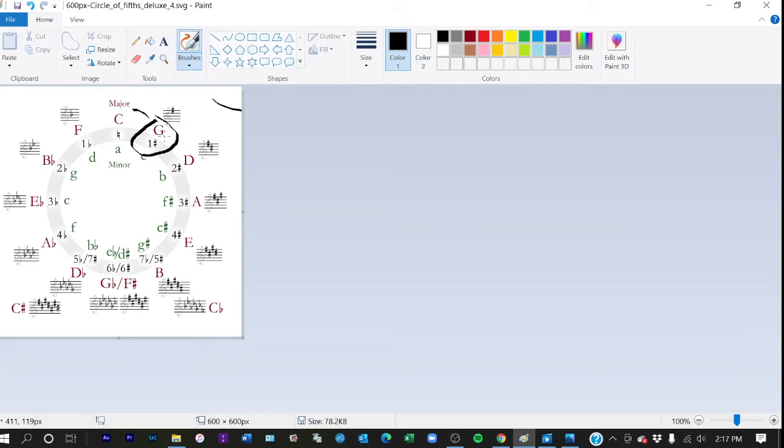Right, but I'm going to start that again. I'm just going to count up 5, starting with this G note. 2, 3, 4, 5. Right, that takes us to the key of D. Right, 5 from G takes us to D, and you know what? It's just gonna keep doing that. I can count up 5 from D, D, E, F, G, A. 1, 2, 3, 4, 5 to A, and so on. That's just gonna take you all the way around the circle until you get back to where you started from.